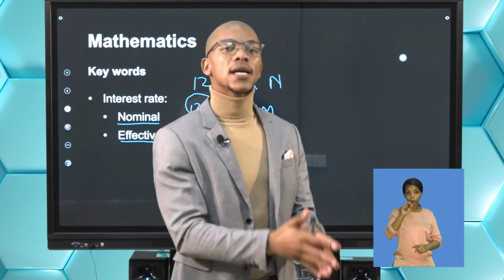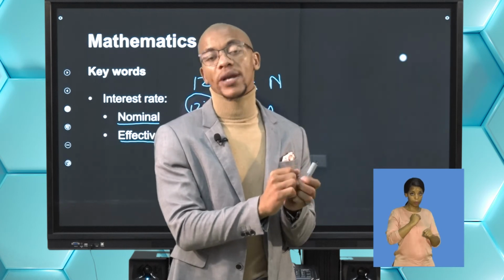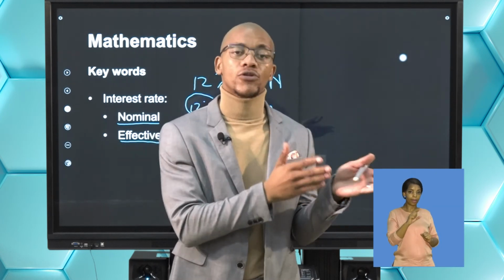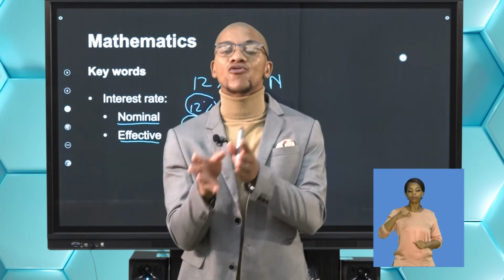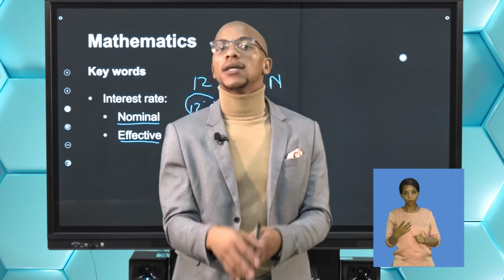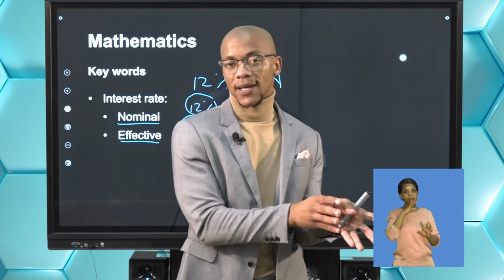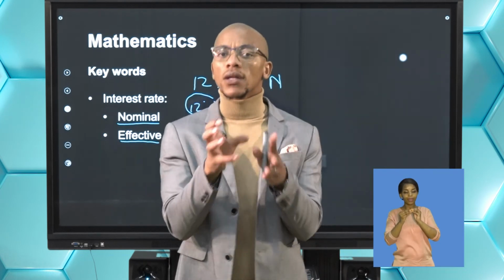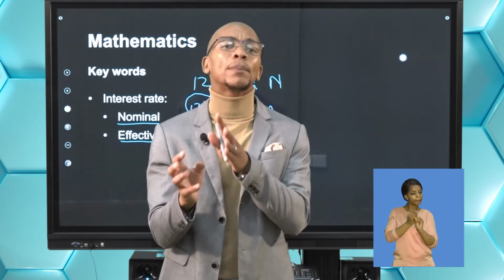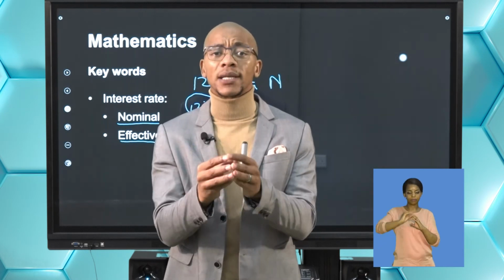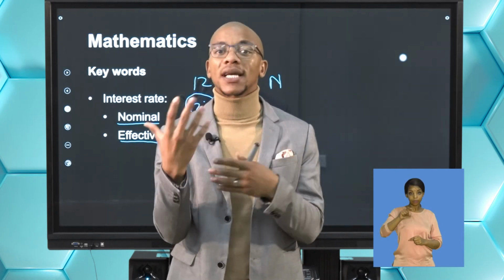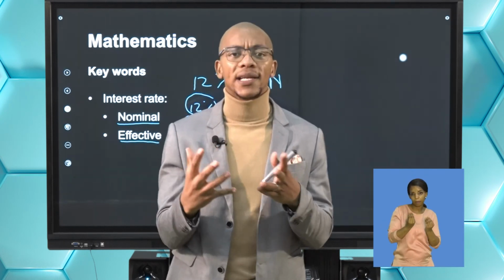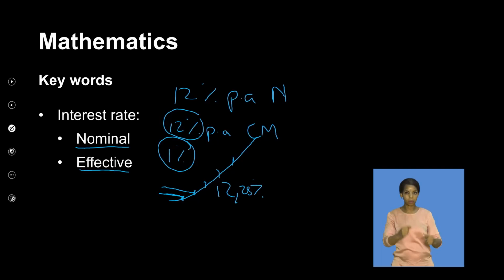So for the first year, it will be 10% of 100 rand, which is 10 rands, right? So that's 100 rand plus 10 rand. For the second year, it's going to be 10% of 110 rands. Third year, 10% of whatever I have at the end of two years. So that's why compound interest, or compound growth, is a very big and very important concept if you're looking at investing or saving money. But let's look at an actual example and see how we can apply this.